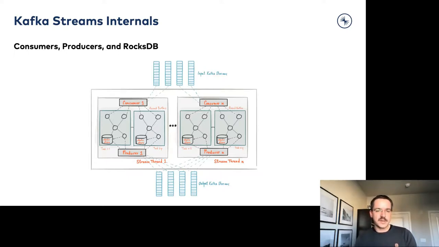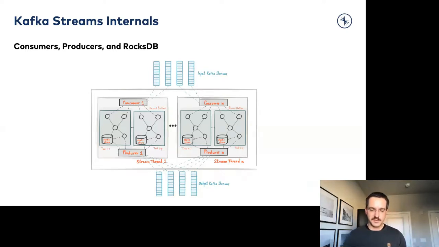The important part here is really that Kafka Streams inherits a couple of properties from the underlying clients, especially the consumer clients. The consumer clients have a feature that is called a consumer group. So you can deploy multiple of those consumers at the same time, and they become aware of each other. Then they can do load balancing and they also give you fault tolerance. Those consumers need to heartbeat on a regular basis.